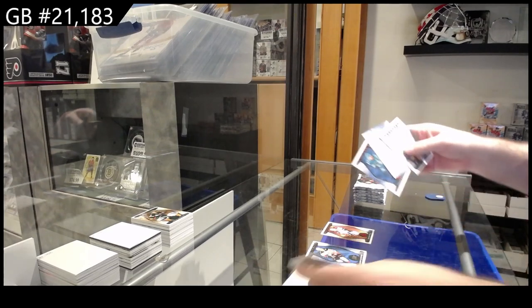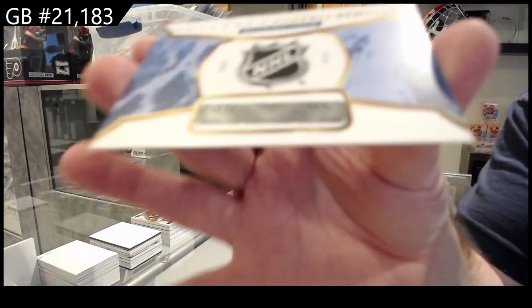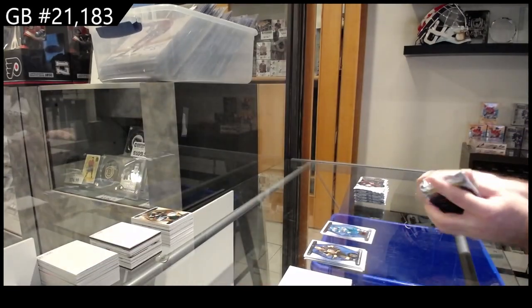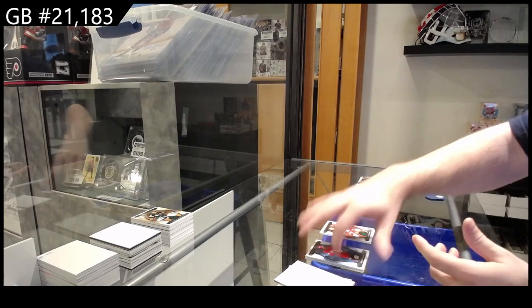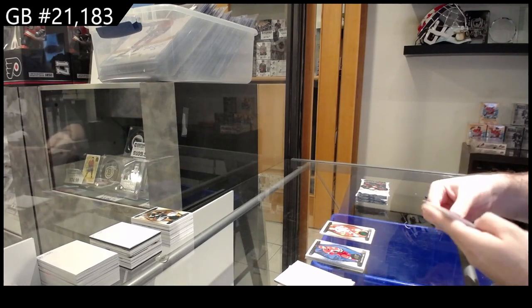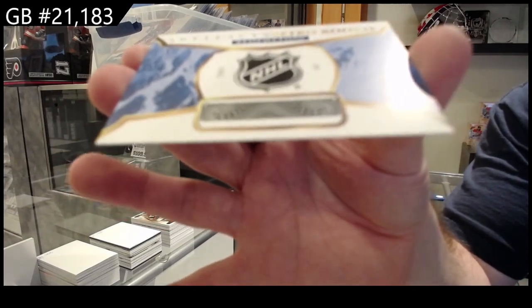Well, there's a double hit pack. /499 for the Sharks, Ferraro. And a TBD /10. So that'll be a random. /99 for the Red Wings of Chelios. All right, another TBD /7.